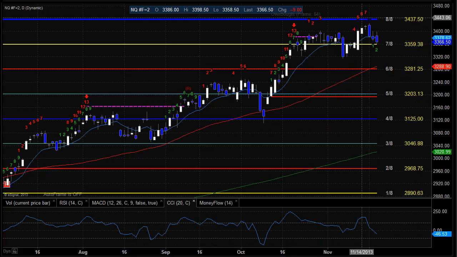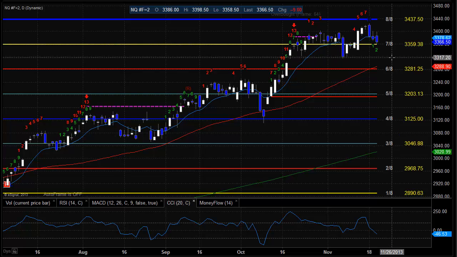Let's kick off the levels review with the NQ futures, since we were just looking at them. We're still basically in this frustrating trading range. We tried higher prices, broke back down to the downside, so we're coming into this 7/8 area, which is going to be minor support. If we do continue lower, there's going to be much stronger support at this swing low, which is also this gap fill if you follow the cursor back across here. So this 33.14, 33.15 area is going to be very, very important support. If that breaks, then we're going to look at the gap fill and also the 50 period moving average.